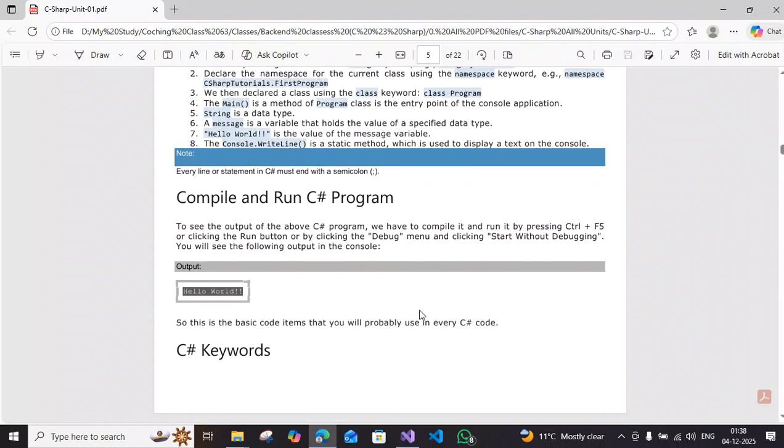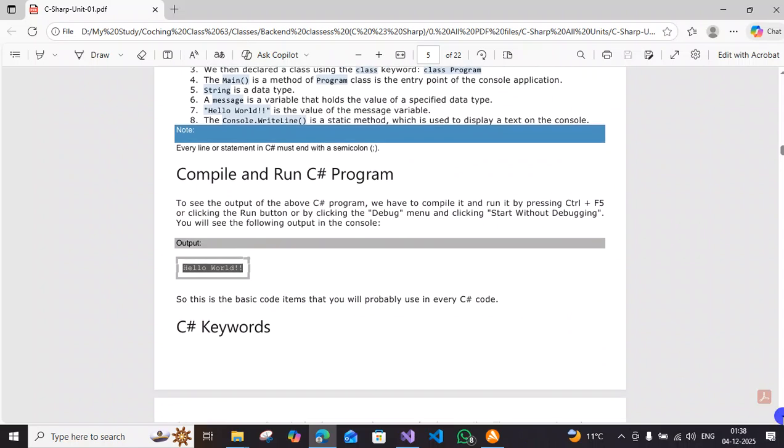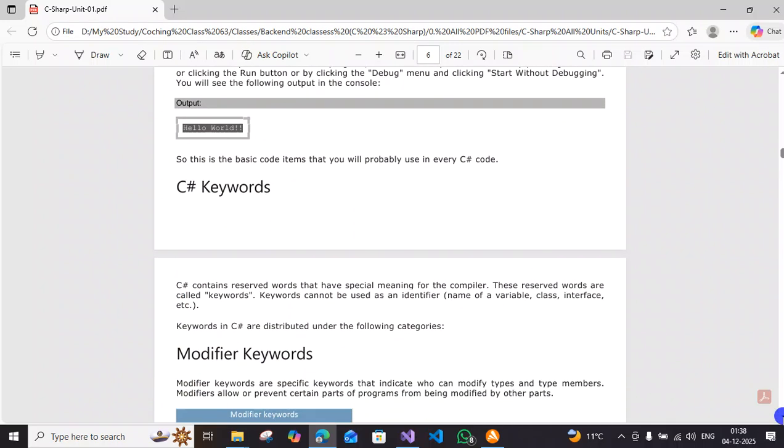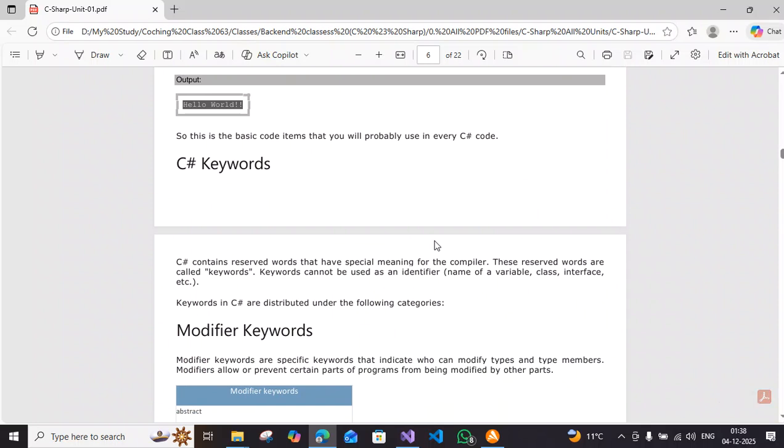When we compile and run the C# program with this code, we will get hello world printed in the output. This is the programming for hello world printing. Now we talk about the next topic, C# keywords. A keyword cannot be used as an identifier, first of all.